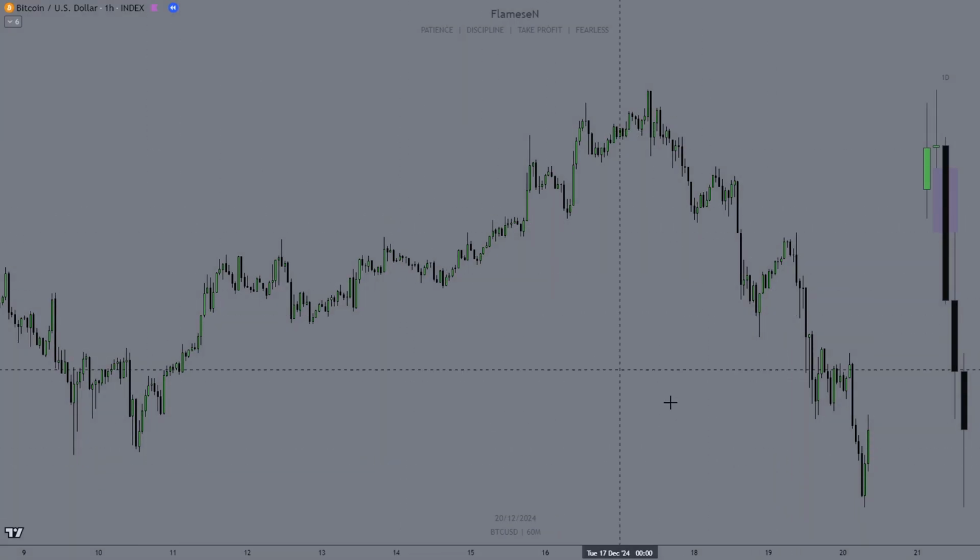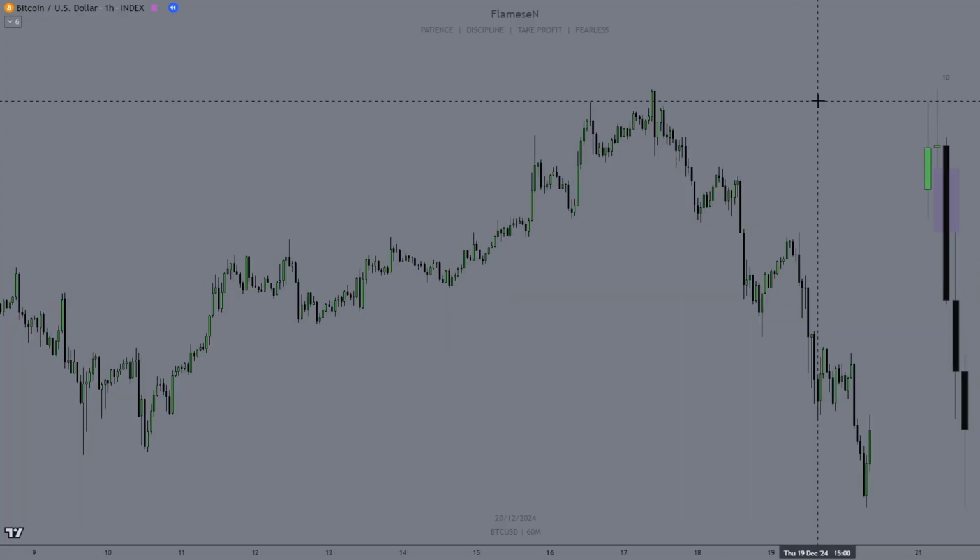Okay, so here is our Bitcoin chart on the 1 hour time frame. Over here on the right, you can see that we do have the daily chart candles, and you can see that there has been a CRT formed and it has set a high. So if you did mark up the high, obviously we did purge it there, and your first target would be this low.